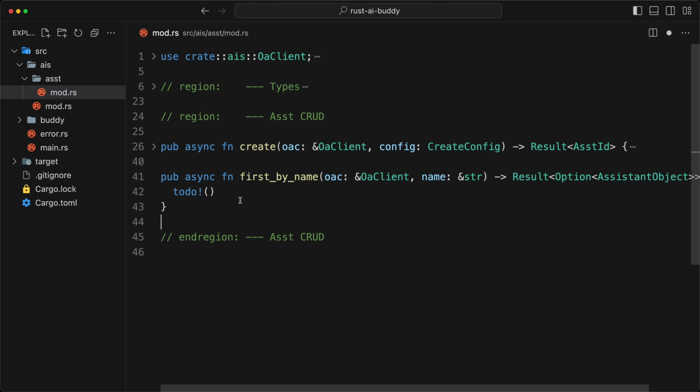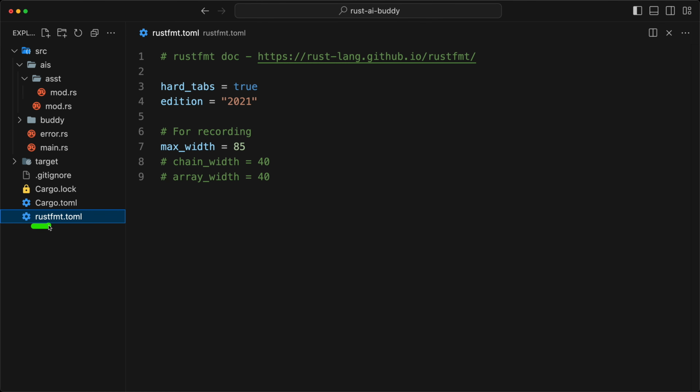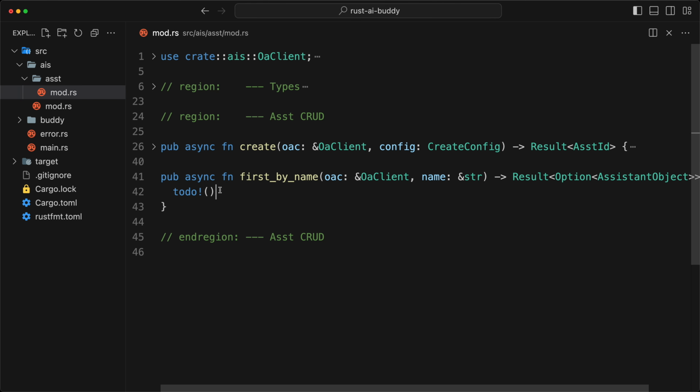That will work well. Okay, before we do anything else, I forgot to do something, and there's a pretty cool thing. I'm going to put a file here, which is a rustfmt file. So that is me. I'm using tabs, no comment. And on this one, we have the max width 85. So that is for my recording in a way. So you don't have to do that. I have a rustfmt at the root of my dir, which usually is the one taken. But if you override it, this one will be taken. So that's pretty neat. So now if we go back to our assistant and we press save, it would be like that.